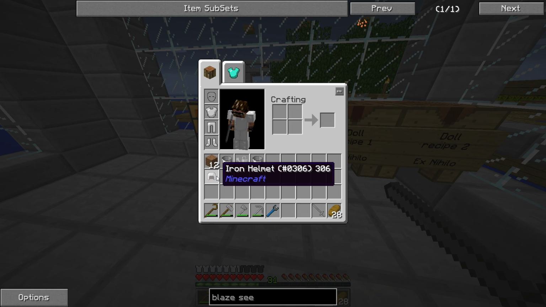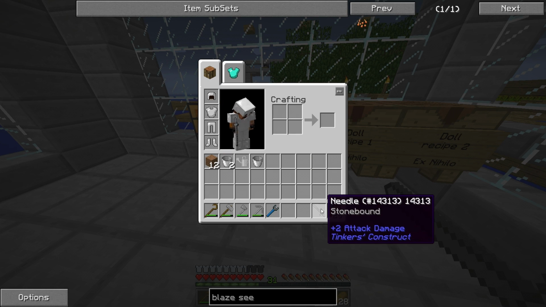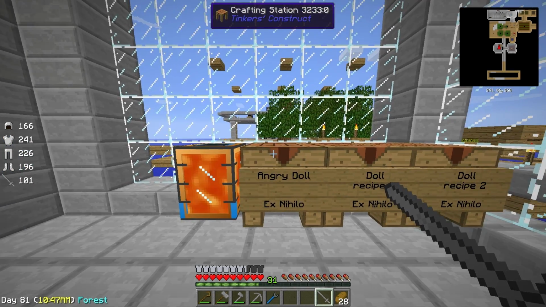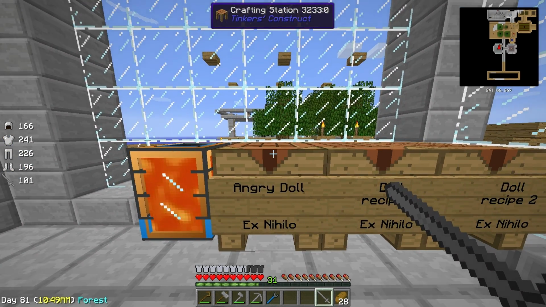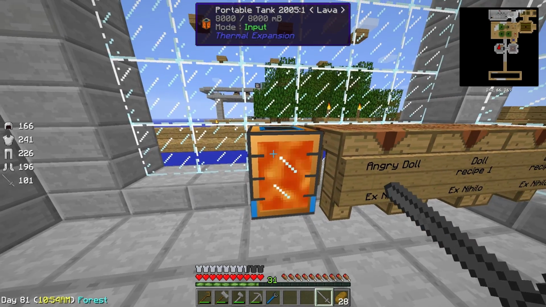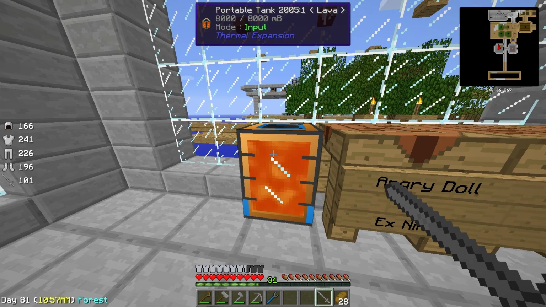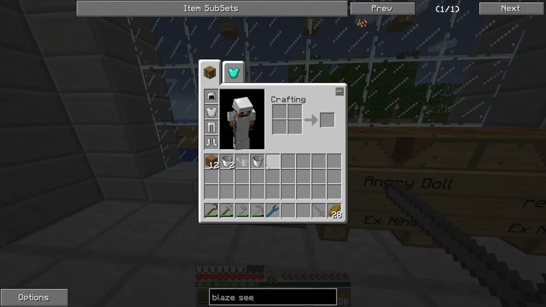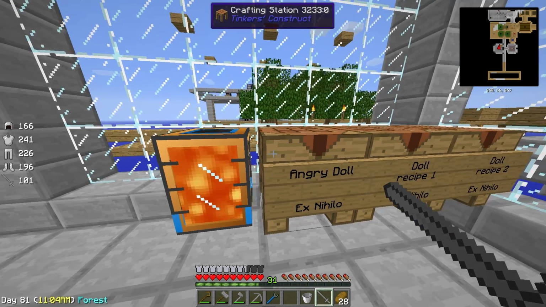I strongly recommend an armor, of course, a weapon, yeah. That's the very starter weapon we made in one of the first episodes, but let's see what we need in order to summon a blaze. As you can imagine, we could use some lava, so let's take some lava at hand. We got some into my portable tank, so let's grab a bucket over here.